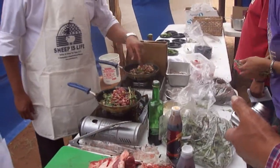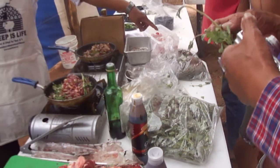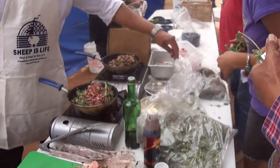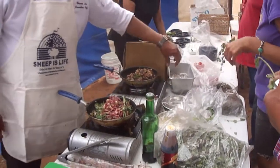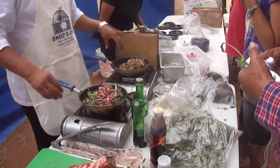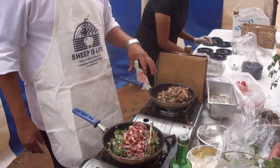That's oregano. And then this is sage. And then this is thyme. Garlic. We're out of the red onion. The diced onions, just white diced onions. We just put it, saute it all together inside the pan. Saute all the herbs, the garlic and onions in the pan all together.